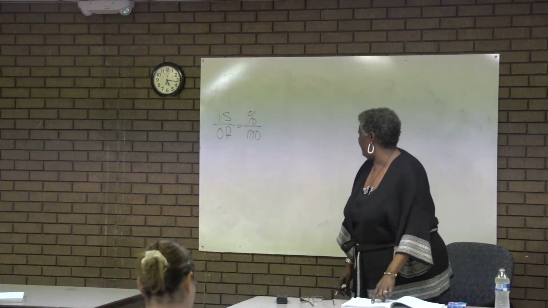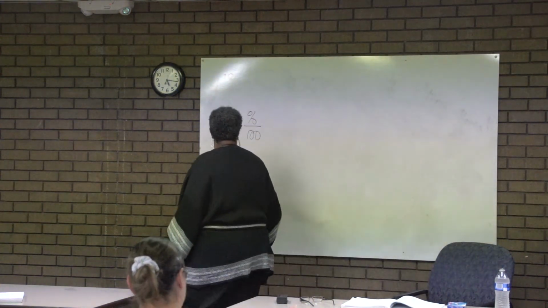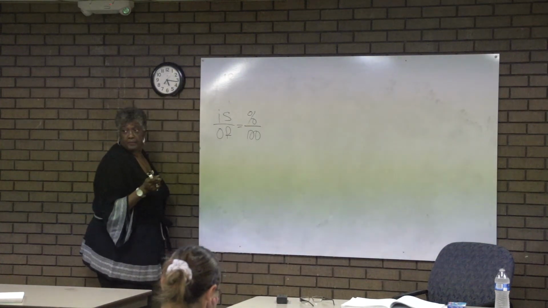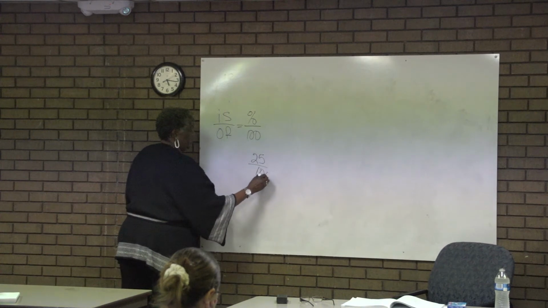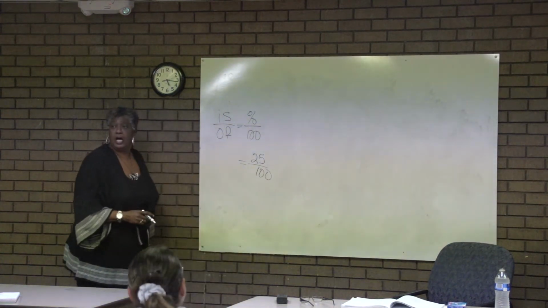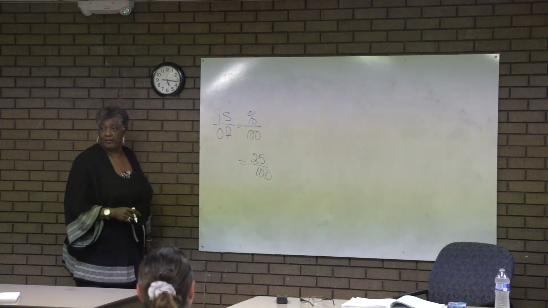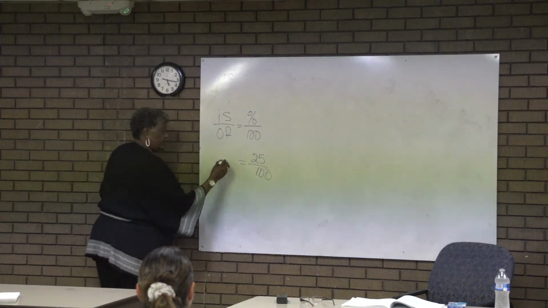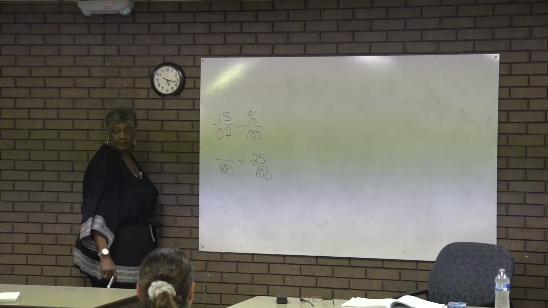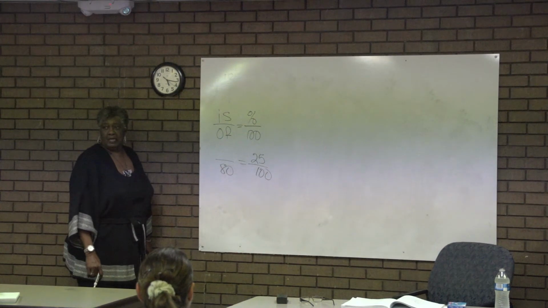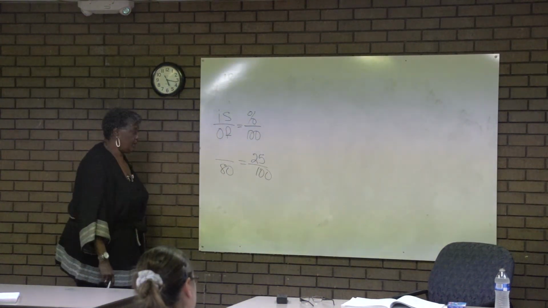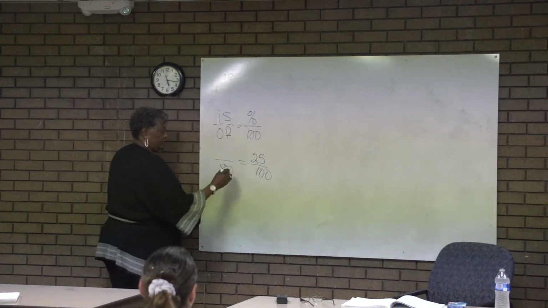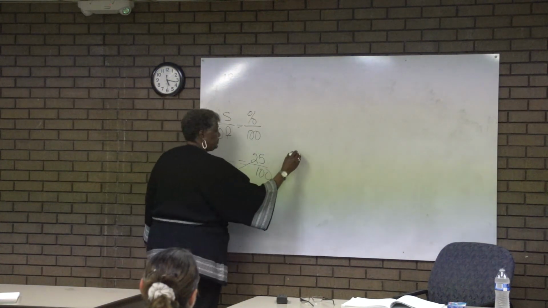25% of 80. So using this, they gave us the percent, right? 25. We know it's always over 100. And they said what? Of 80. There's your of. See what I mean? So that's where the 80 goes, where the of goes. Now, how are we going to do that? Multiply. Multiply what? 25 times 80.